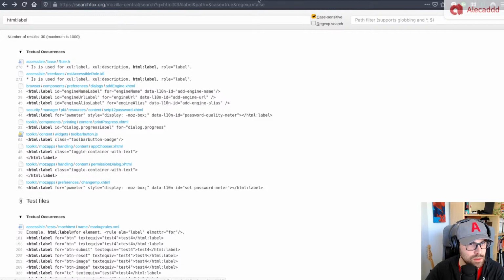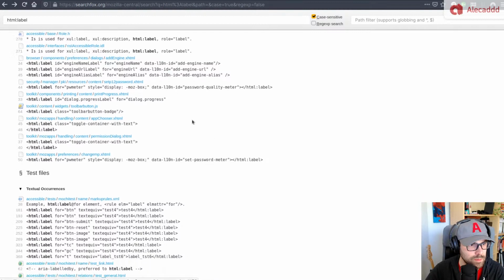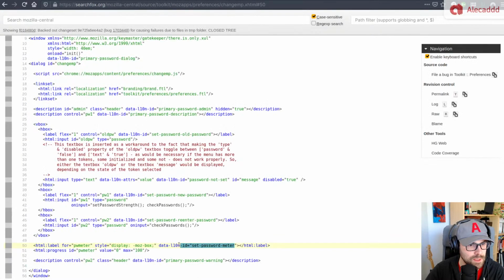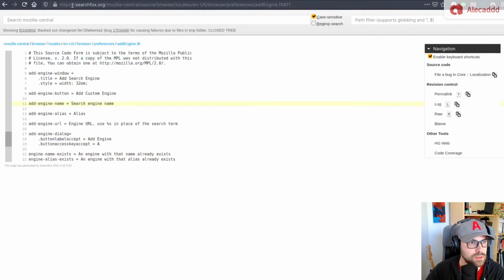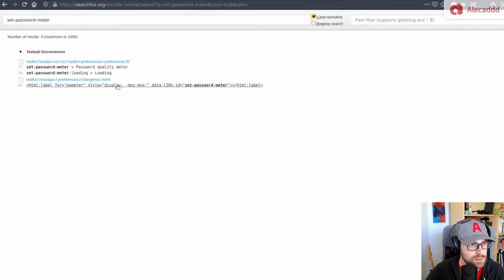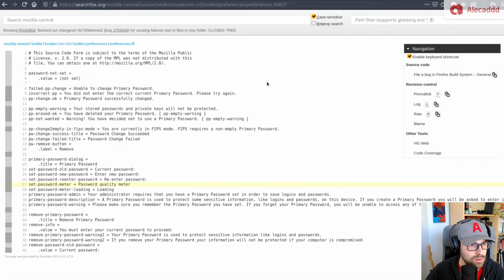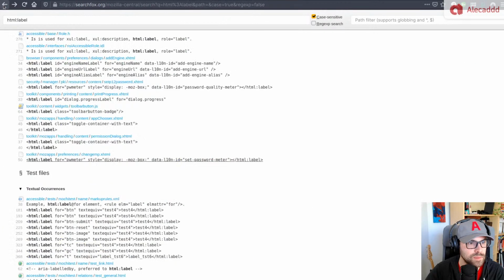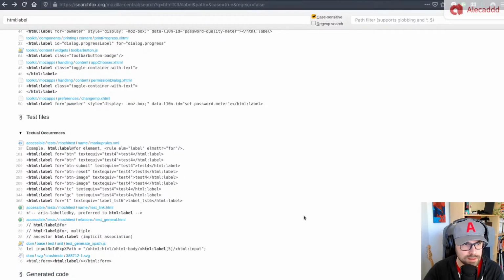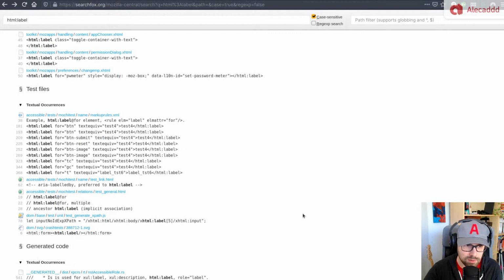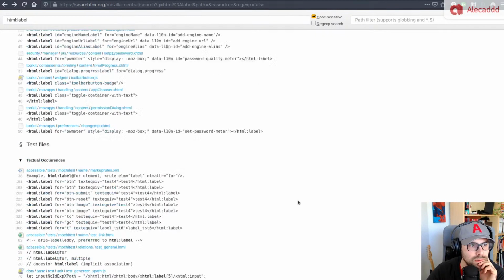Add engine alias, no, these are not. Okay, plus toolbar, tool badge for press style box, set password meter. Let's see if these has a password meter. No, there's no access key to that. That's interesting. Can I not use access keys to HTML labels? That sounds super silly.